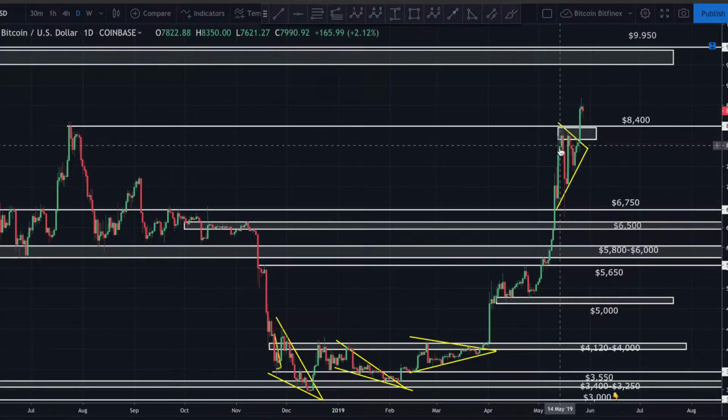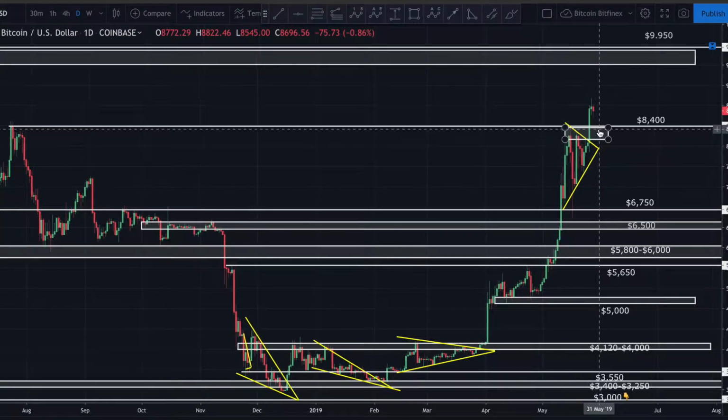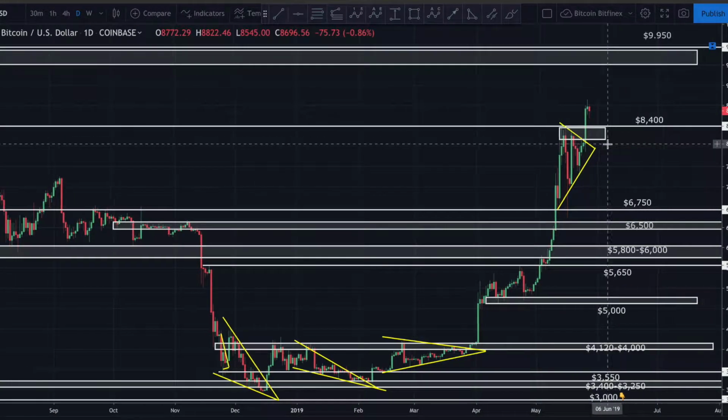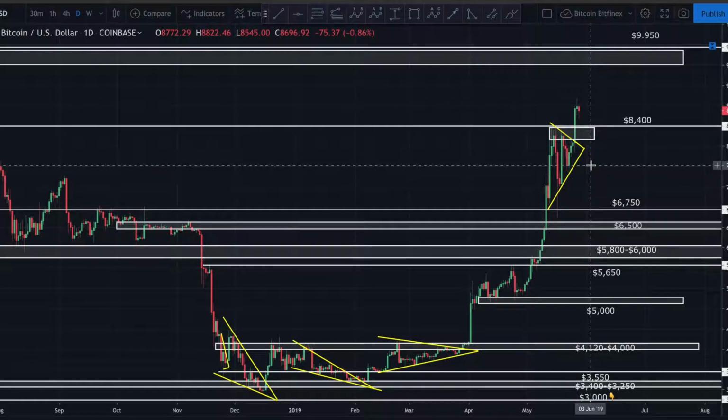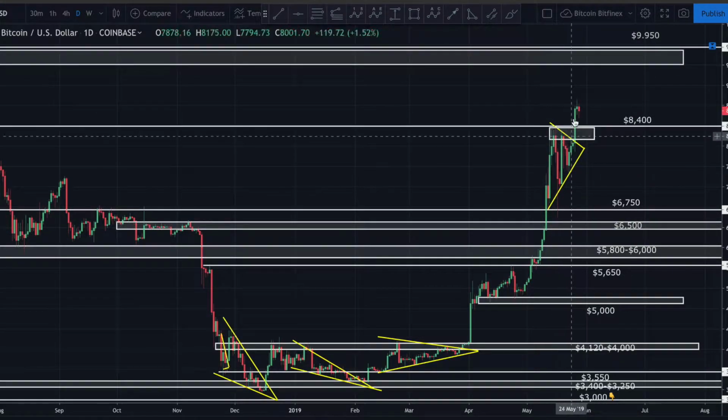But looking at this prior order structure, now that we've had the breakout, the area that was acting as resistance with this order structure here was right at about 8,400. It was actually just below that, at about 83.88, I believe. I'm not going to put 83.88 on there, guys, so we'll use 84 as a good psychological level. But I just want to always clarify what my charts are doing, because I don't ever want you to think that I'm switching around my charts and trying to go back on something that I had said prior. I'll never do that, guys. I'll certainly never be 100% right, not even close, but I will always be 100% truthful with you guys. So the reason I switched this down to 8,400 was because, now that we've had the breakout, this was our confirmed area of resistance right at about 8,400.